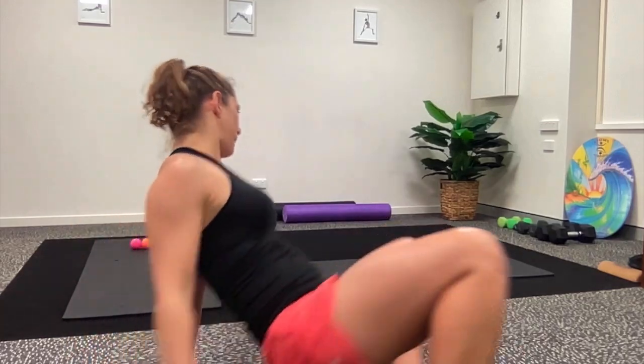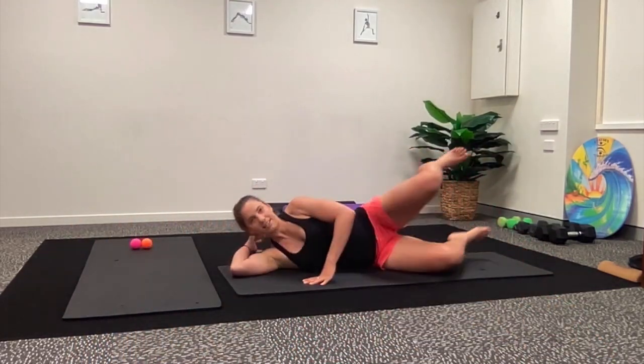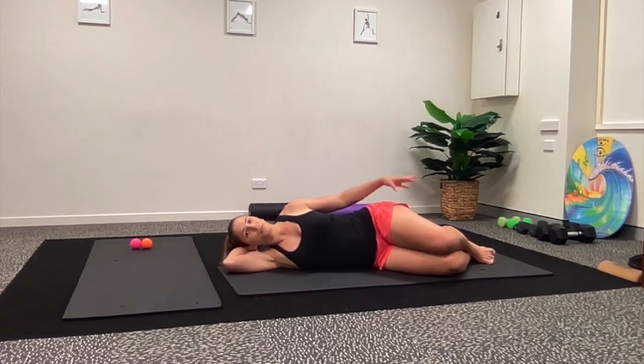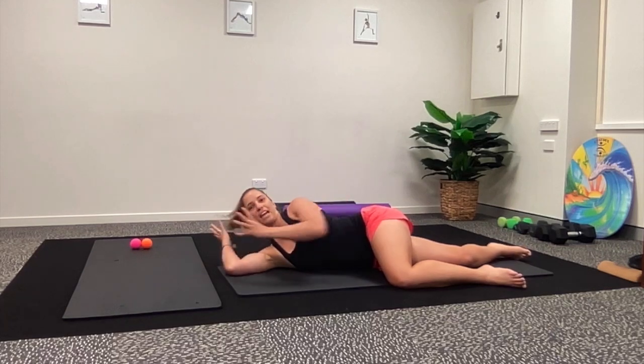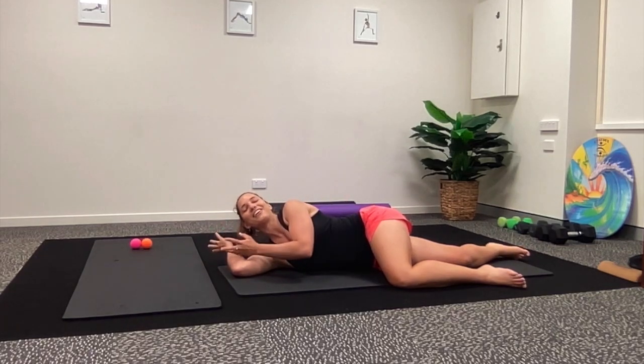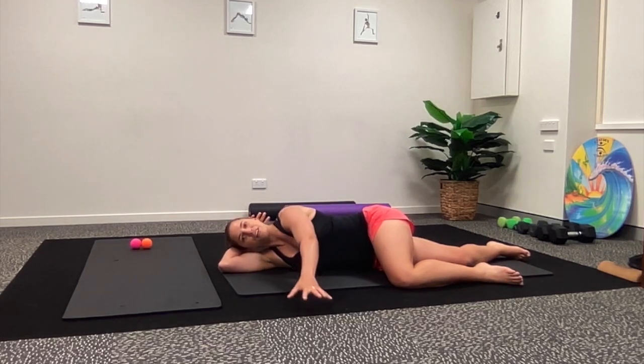So grab a pillow if you're gonna need it to support your head in side lying. I'm just gonna use my hand and come on down to the mat with me. So for this stretch, I want you to bring your top leg around the front of your bottom leg, and either a pillow, a towel, or a hand underneath your head to support it. From here, we're going to start with our hand down in front.